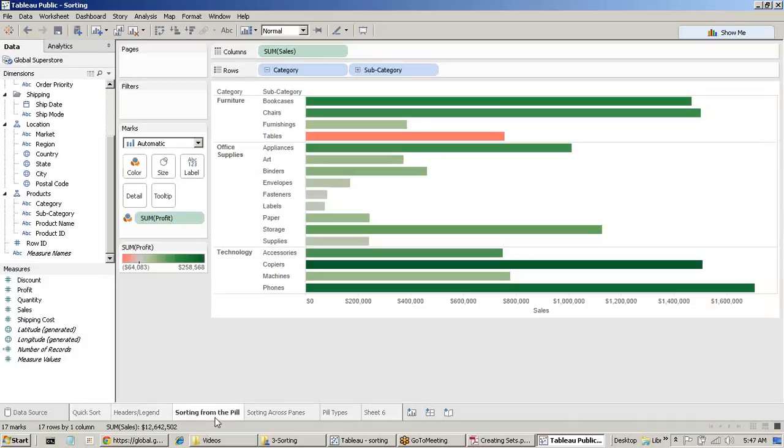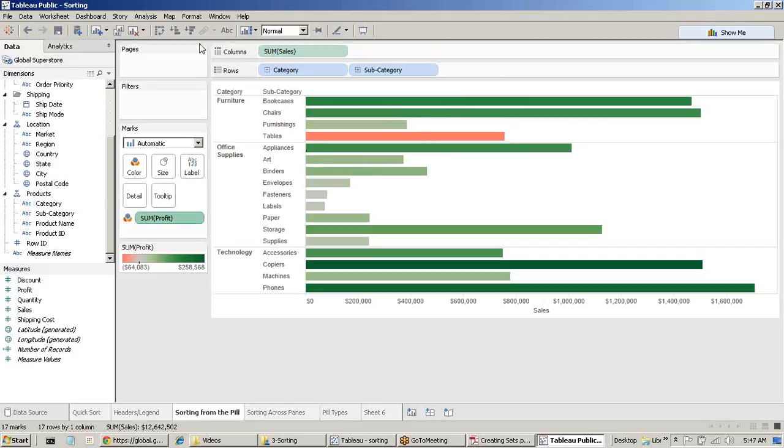Now, one of the next use cases is where you can sort from fill, and this is where it becomes more interesting. I want to sort these subcategories by something else which is not there in this whole graph. Let's say I want to sort the subcategory by discounts, but discount is not here, right?